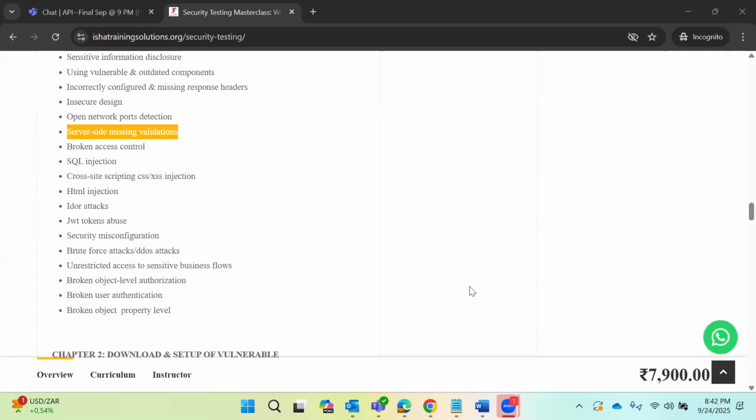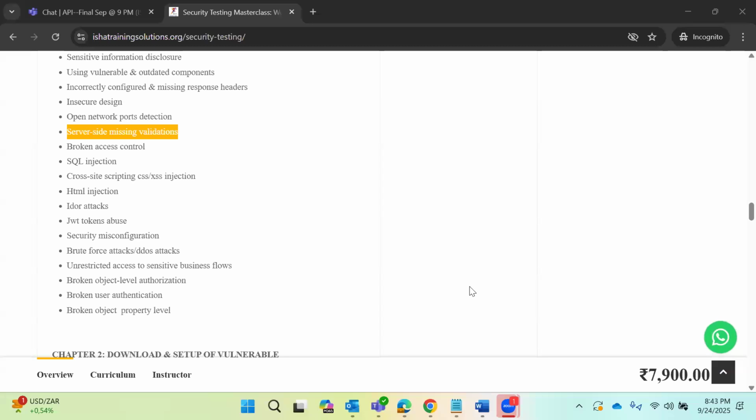But in the query, you are able to do it. In the API, you are able to do it. Meaning the logic used by the front-end developer is not handshaked properly with the back-end developer, or with the server-side developer. So all the three developers look like divorced people, meaning they are not married together. That's very incorrect. Whatever validations we have on the front end, the same validations should be there on the back end, the server, and the database. Similarly, whatever validations we have on the back end should be there on the front end, then on the server, and on the database. That testing is typically called server-side missing validations.